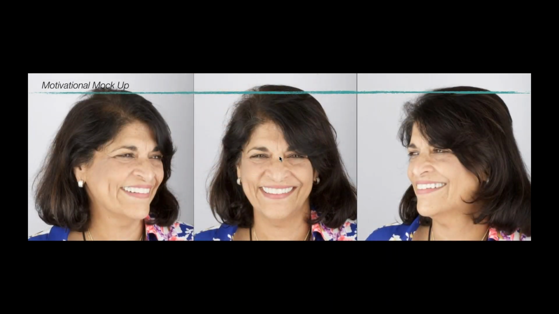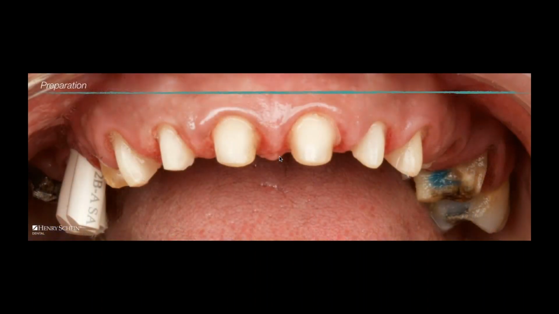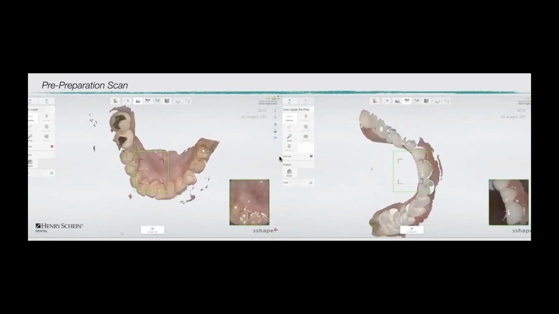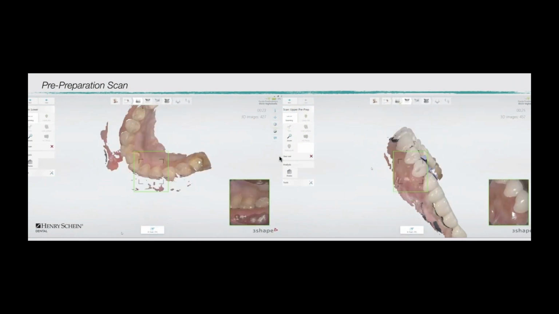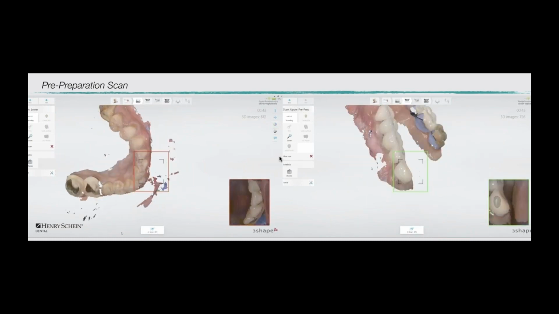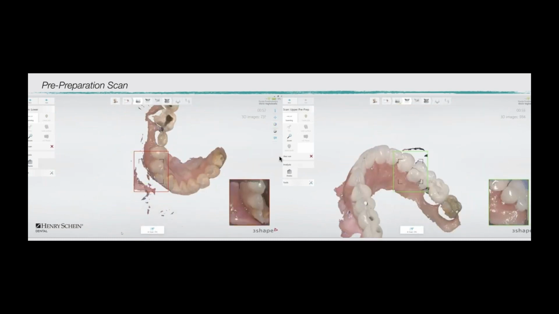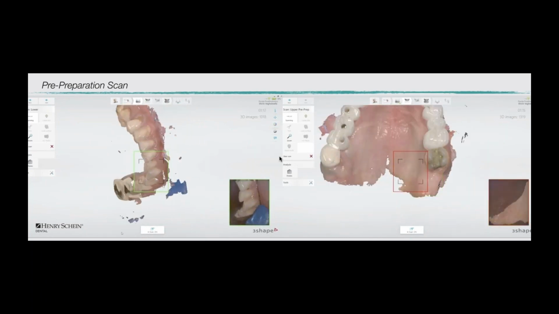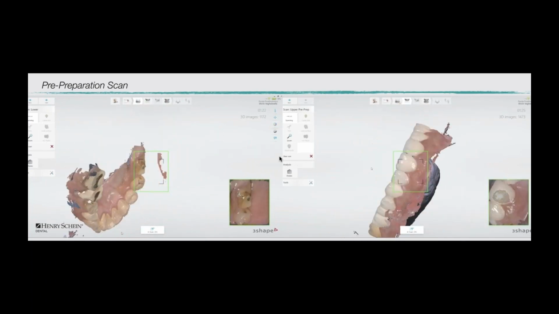We can make any changes. In this case, we decided to shorten the teeth slightly. And then we're able to provisionalize and prepare our teeth. We're now going to scan the implants along with the natural teeth. And look what we can do. In one set of data, I can scan the provisionals that the patient's been wearing, that's been testing the occlusion, the vertical dimension, the centric relation, aesthetics, phonetics, function, everything.